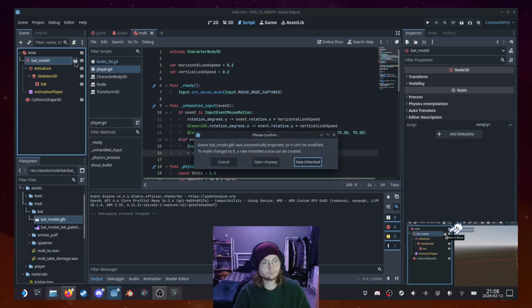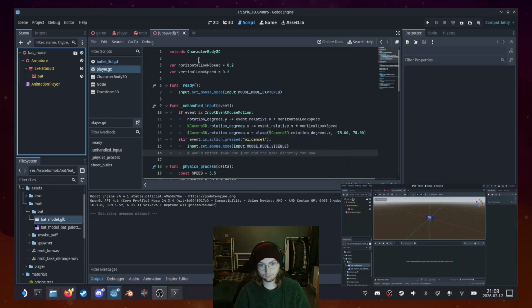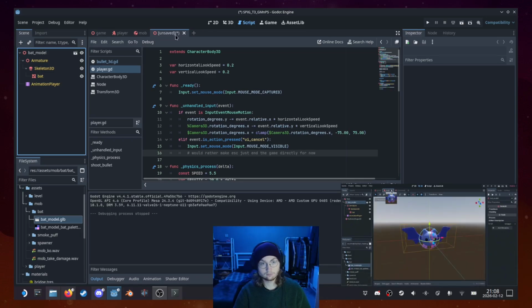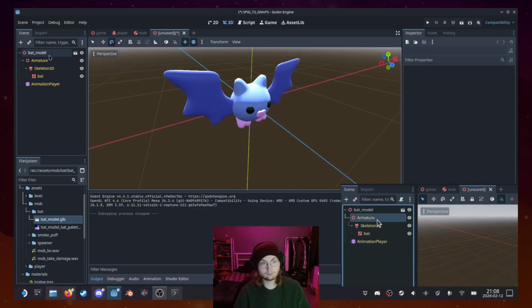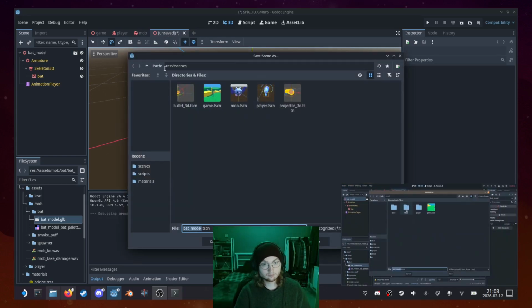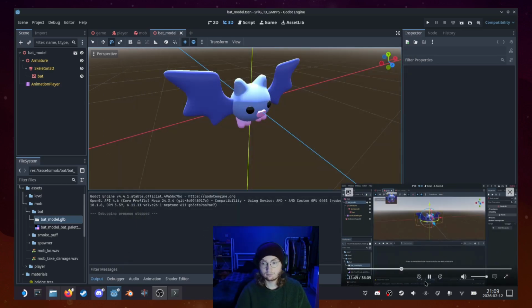Okay. So click the open in editor icon in the scene dock to bring the pop-up that invites you to create a new inherited scene. Once you click it, you're going to see something similar to what we have in the mob scene with editable children. You're going to see the imported structure of the 3D model in yellow, and you can add nodes to that. You're going to be able to make changes, but this is now part of a new scene, and we're going to save the scene in the mob bat subdirectory as batmodel.tscn. So this makes it a scene that we can use to replace the bat model in the mob scene.